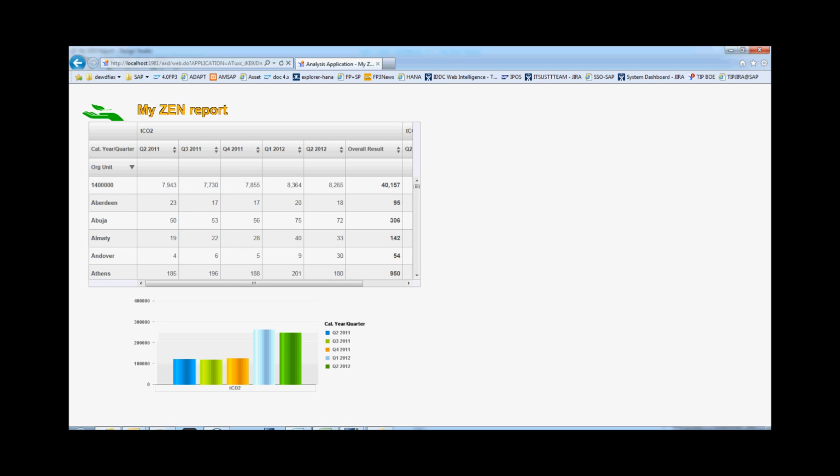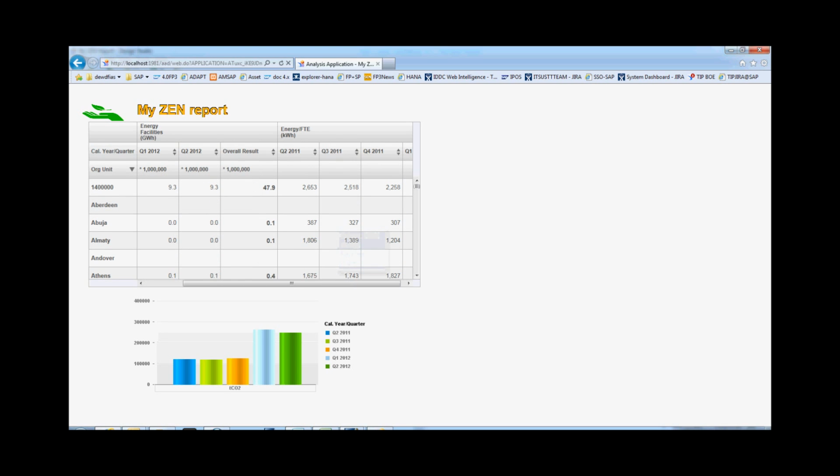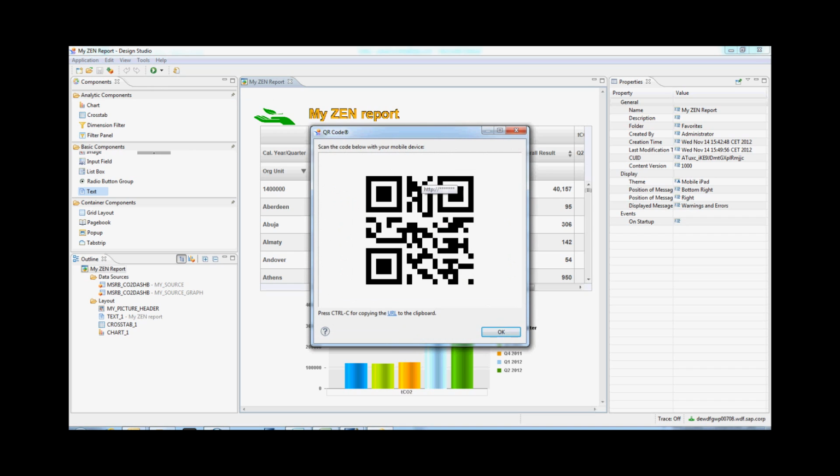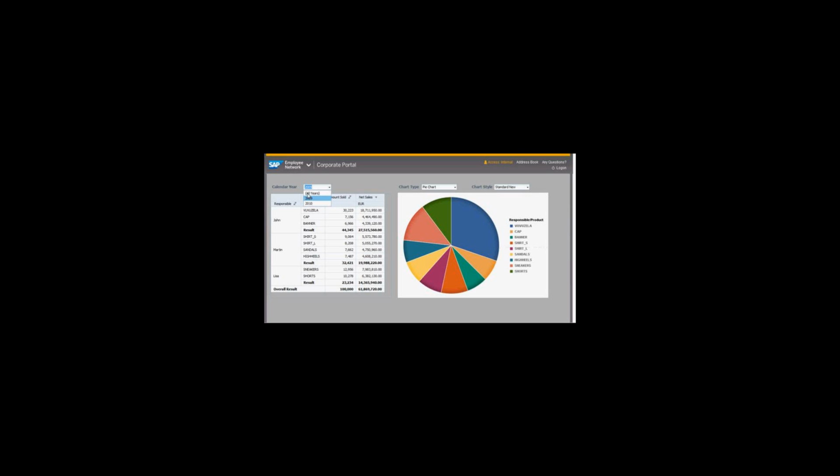So this is for use on a laptop. And then we can also click on Send to iPad to generate the QR code that can then be scanned with your mobile device. And with SAP Mobile 4.40, we can also consult ZEN dashboards directly on the iPad without the QR code.